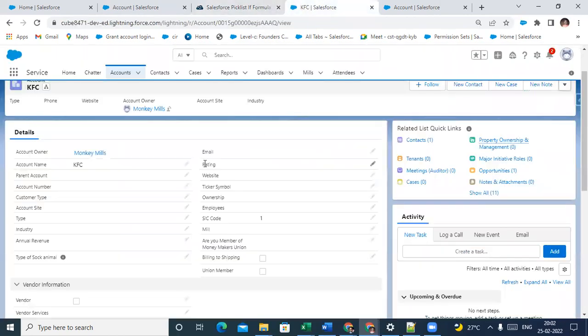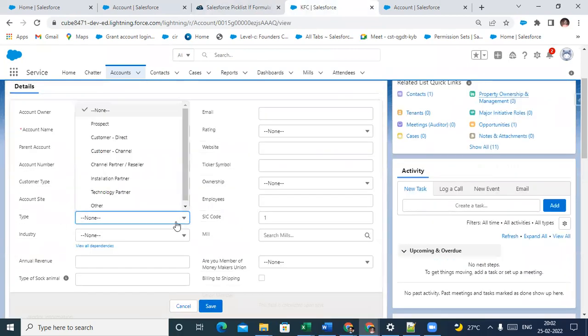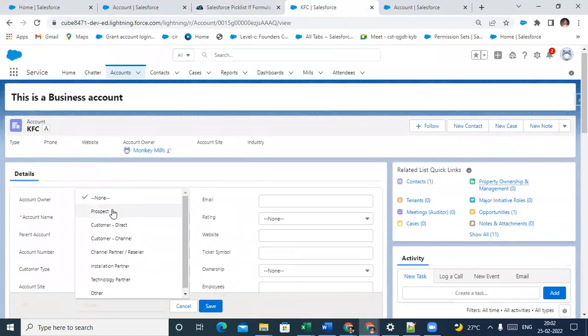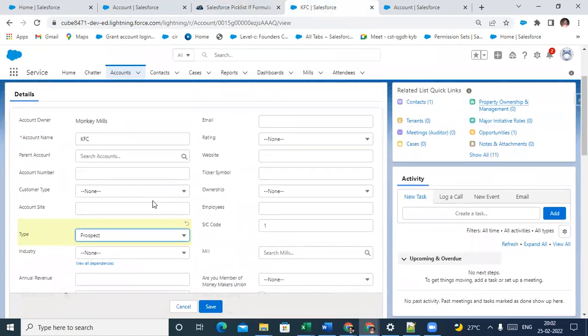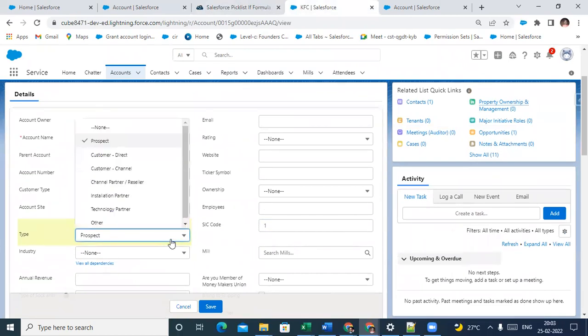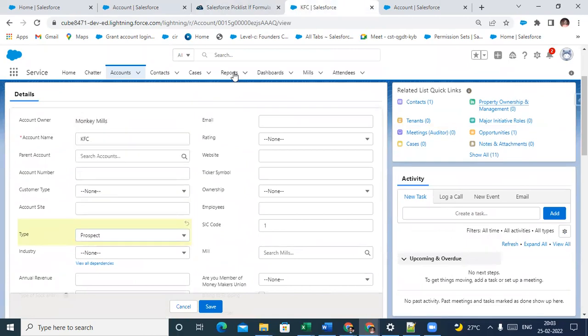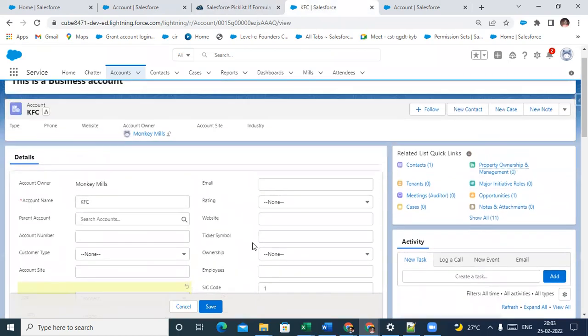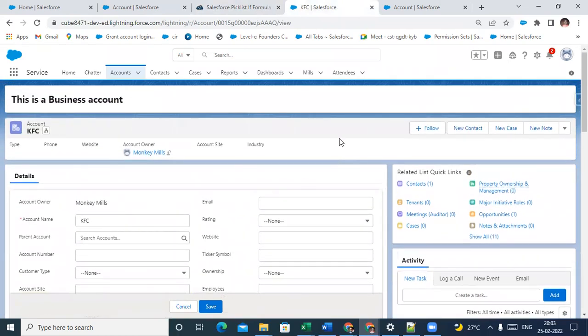So many things you will be able to do. For example, you might say if type value is equal to prospect, then I need to tell them to fill the SIC code, otherwise I don't want it. These are all the different criteria that your client provides you, so you should know which feature to use to fulfill their functionality.